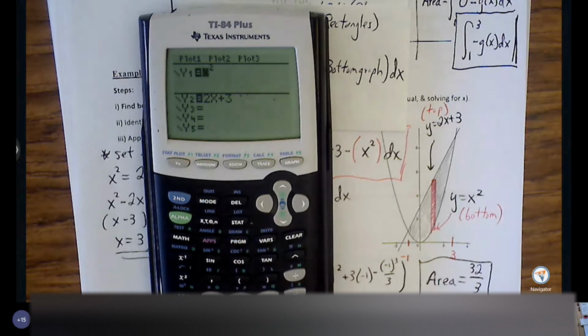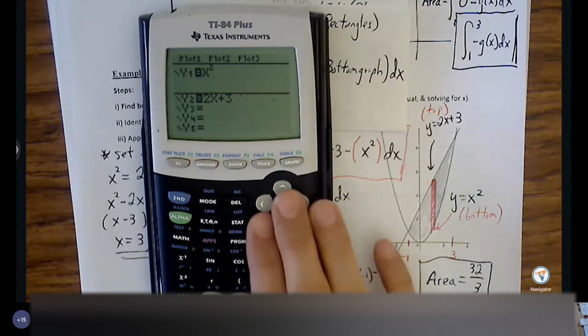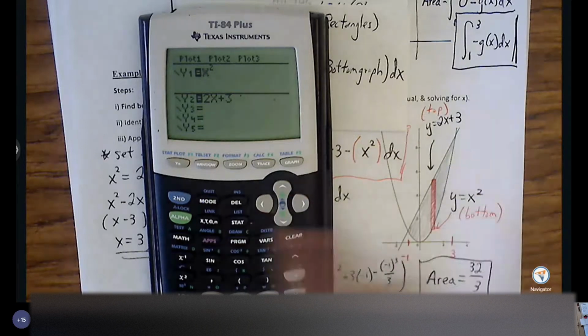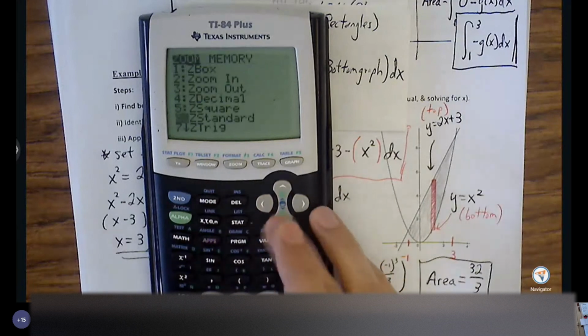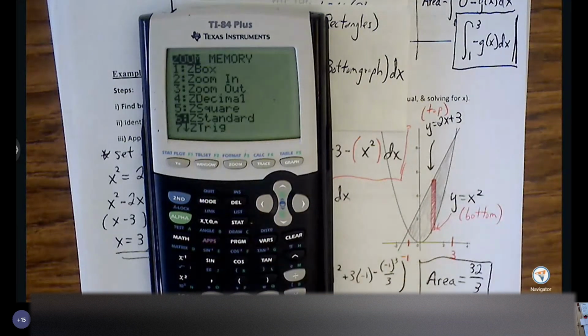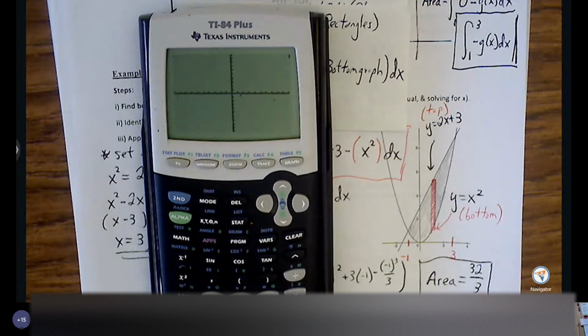If you do zoom 6, it doesn't mean that's the best place for our graph, but it does kind of reset our graph to a starting point, and then from there we can decide, all right, do I need to make any adjustments? But it kind of centers our graph if you do zoom 6. So once you've entered in your function under y equals, then you're going to zoom, and then you're going to go to option 6, zoom 6. Okay, hit enter. It'll take you to a -10 by 10 window.